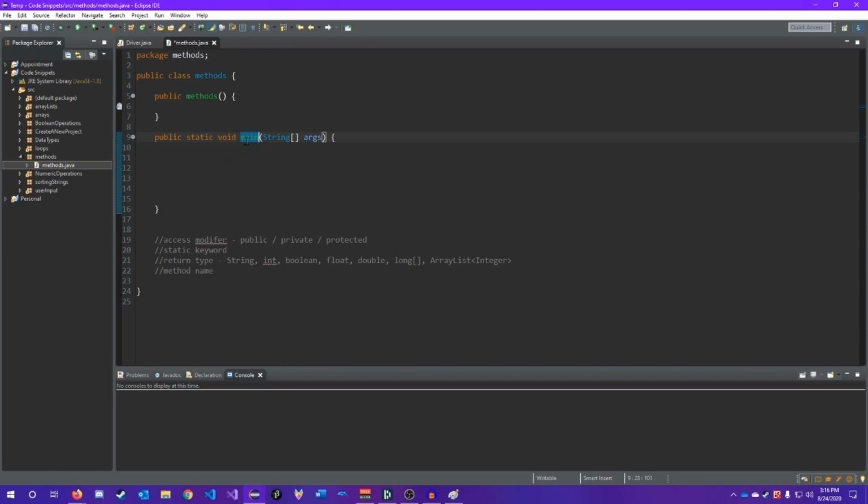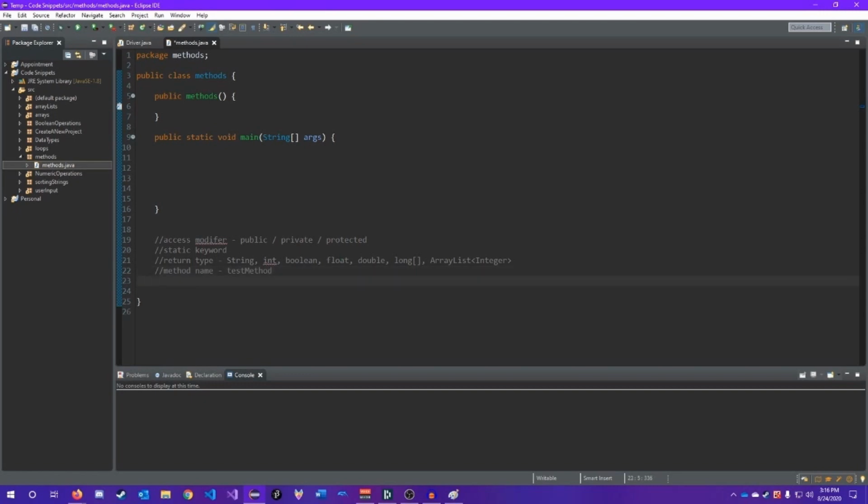And there are also other naming conventions, like you can't use a space or anything like that. So for our method name, we're just going to call it testMethod. And we're going to follow the same naming convention that we give our variables. So that's the lower camel case.